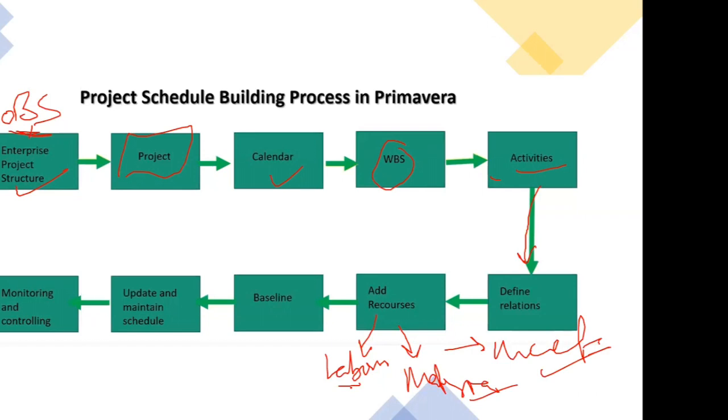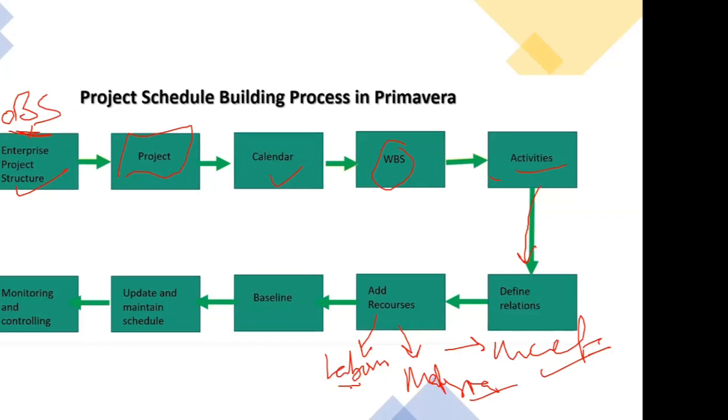Then you'll be able to monitor your resources. What was the number of labor I have planned I'll use in this particular activity, and what is happening at this particular moment. And if the number of labor is increasing, then what was the cost for one particular labor? How much extra I am giving in this particular activity, right? What was the overall planned cost in this activity? Let's suppose you have decided that you are going to input 5,000 for this particular activity, and at the end when you have checked, it was 7,000. That means 2,000 extra had been paid for this particular activity, right?